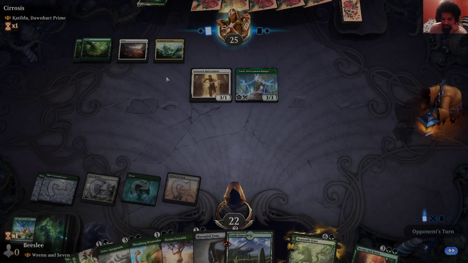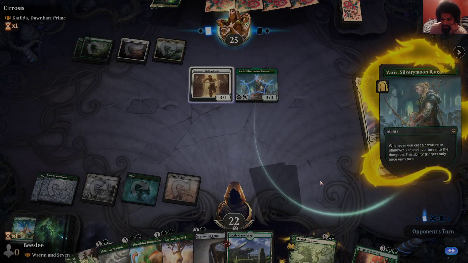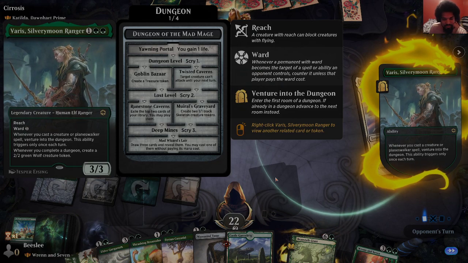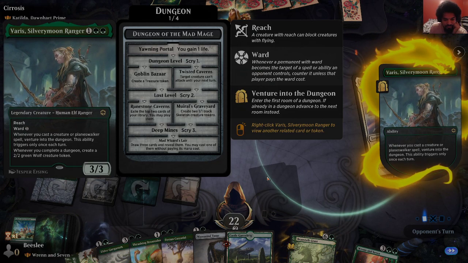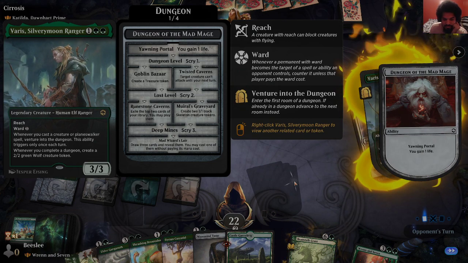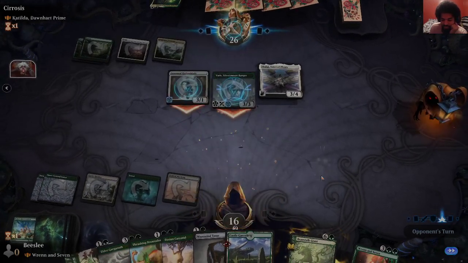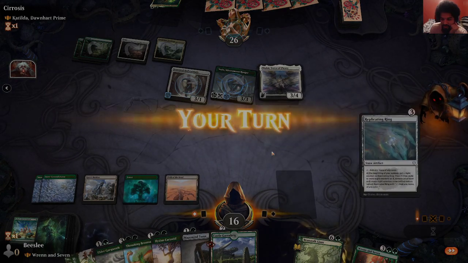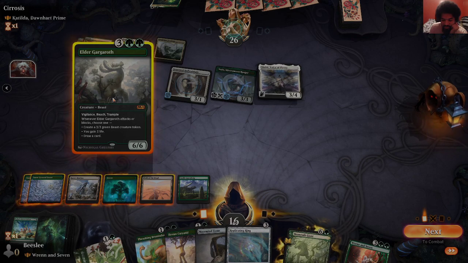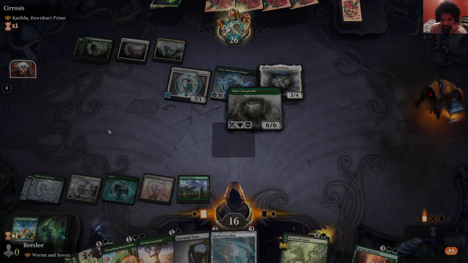Uh-oh. They're thinking. Named human. Okay. Shall I? Sure. So you always venture... Every time you cast a creature, you venture, huh? That's really good. When you complete it, you get a 2/2. I like that. That's also a very good creature here, because it just means they can kind of grow out of reach for me.